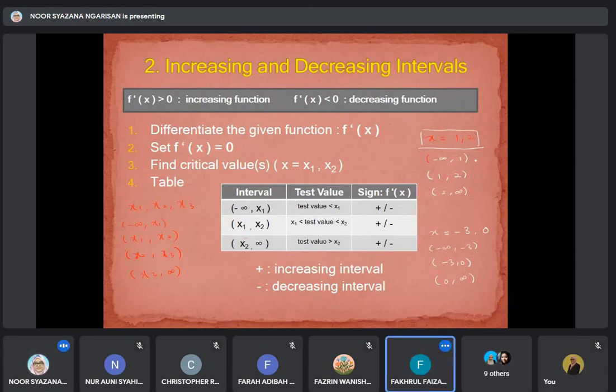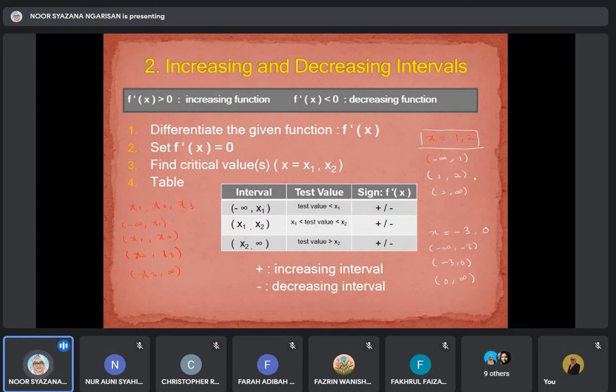0.5. Okay, very good. Tapi tak perlulah 0.5 tu, ambil je 0. Okay, what else? 0.5 betul. 0 betul. What else? Give me one more example. Negative 1. Negative 1, negative 2, and so on. Okay, very good. Right, from the second interval. The second interval ni from 1 until 2.